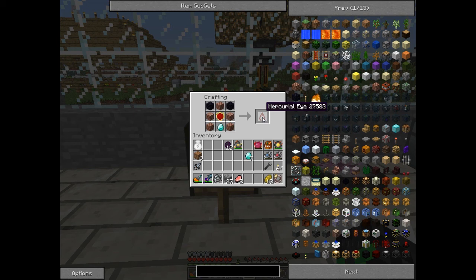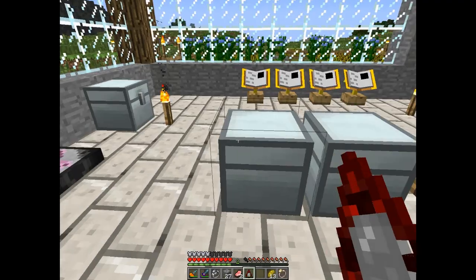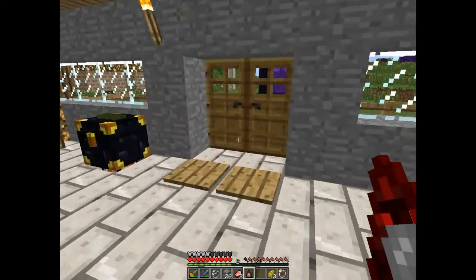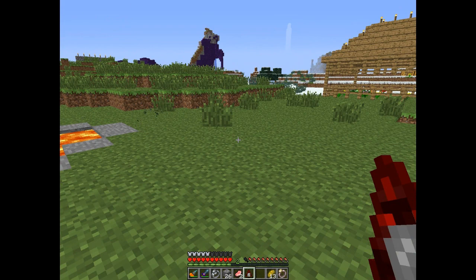Now the mercurial eye can take EMC, it's an Equivalent Exchange item, and it produces blocks, so it pulls blocks out of EMC. So you put a charged Kleinstar into it, and it pulls the EMC value out of the Kleinstar to make the block that you want. And there's various different modes, and as you can see here, if you hit C while holding it in your hand, you can open up this little thing here. So if we put that Kleinstar in, we've got so much. So if we put a piece of cobblestone in, it's targeting that, which is only worth 1 EMC, so I can make, what, just over 3 million blocks of cobble. So if we put it here, and I believe hold M and right click.